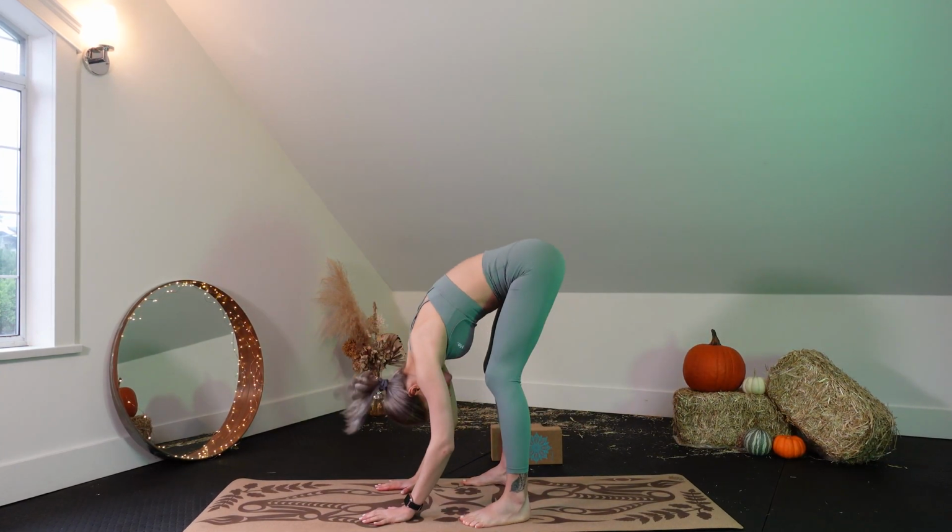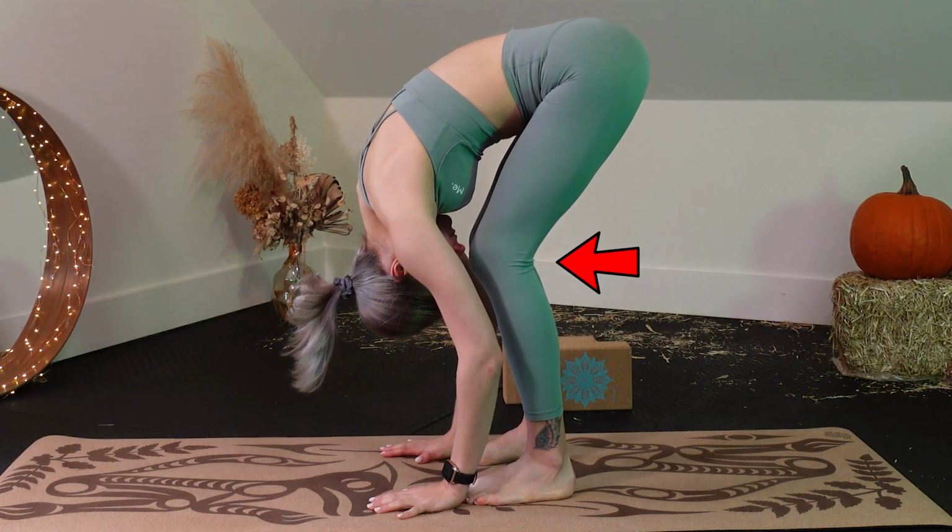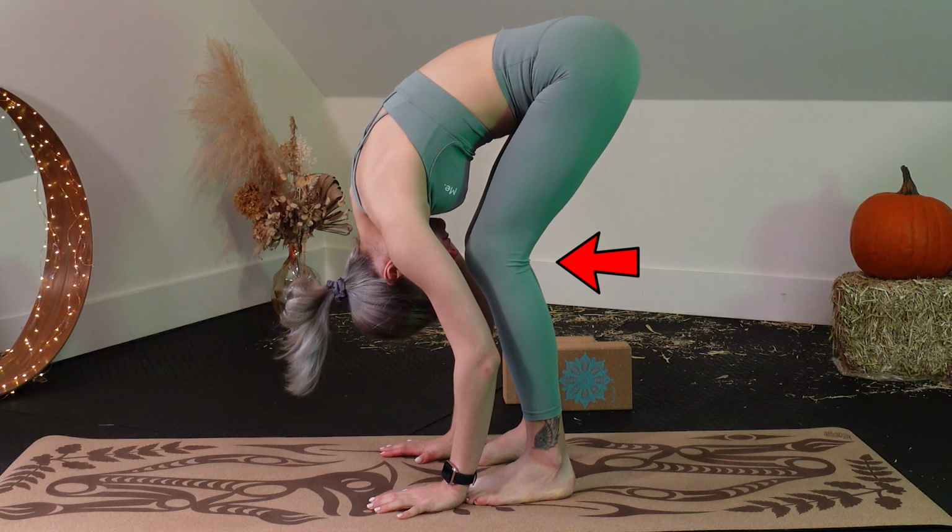And from here, lift your sit bones up. As you see, my knees still stay slightly bent, so your legs do not have to be completely straight here. Repeat this section a few more times and you'll see that you too can reach your fingers down to the floor in a forward fold.